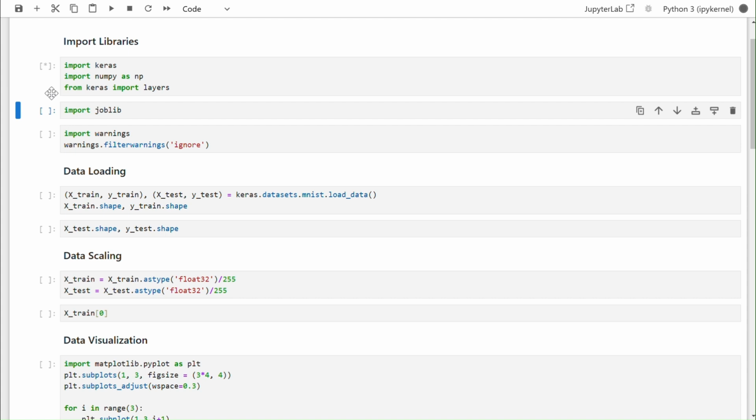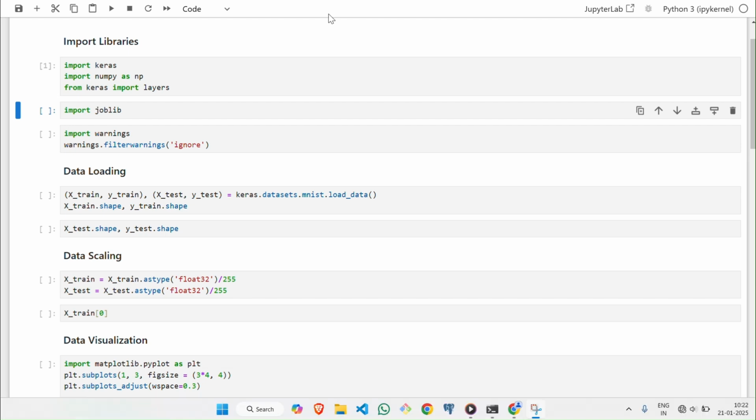It is taking some time to import libraries, so let's wait a while. I have imported the joblib library to save and serialize the model, and let's run this cell.